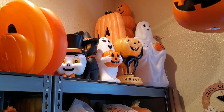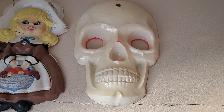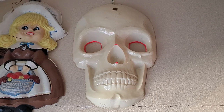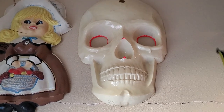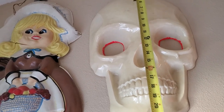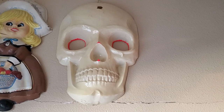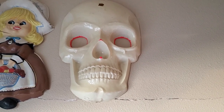I'm not going to do anything taller than that because that's just going to get rid of a lot of my shelf space. I'd also love to incorporate this huge skull somewhere. So I'm going to measure him. Let's see. Yep, he's about 2'2". So don't mind the big old crack in our wall. You gotta love living in Earthquake Valley.